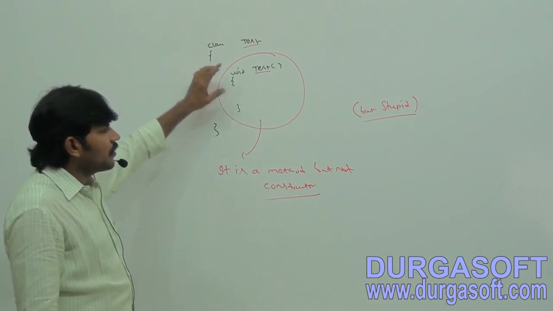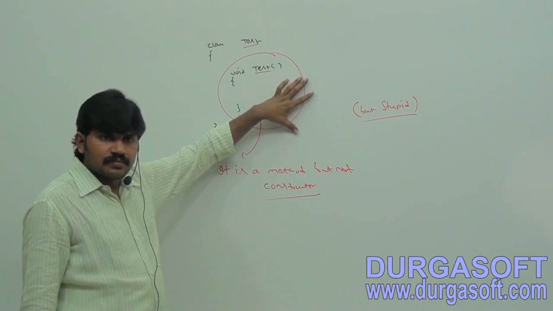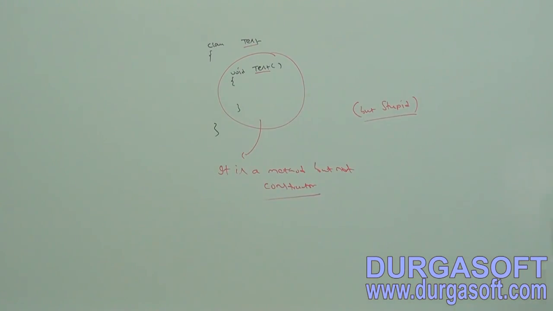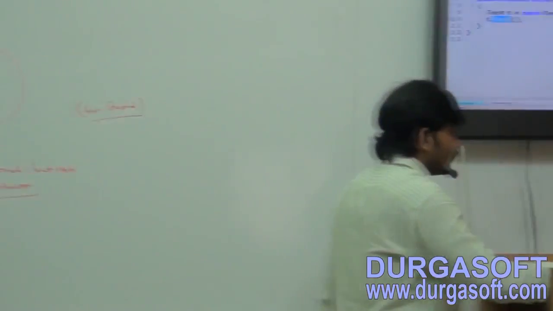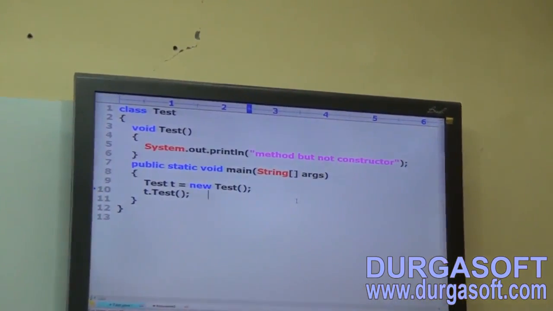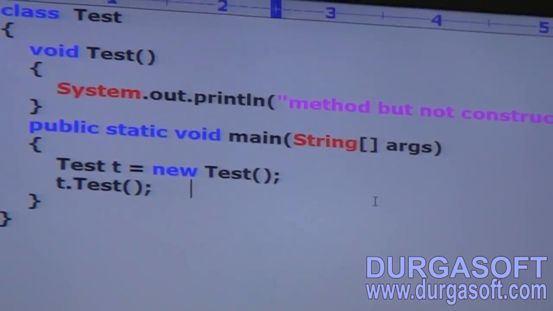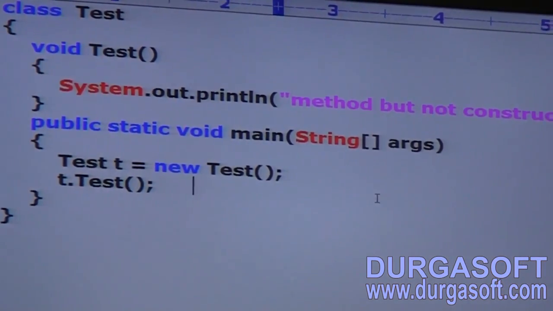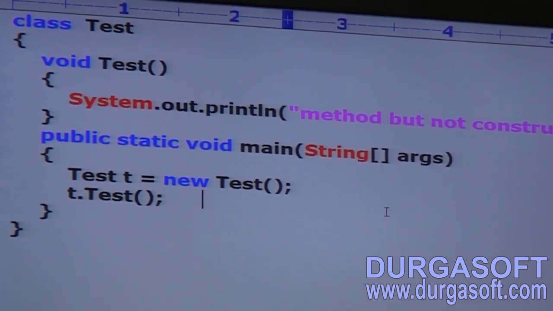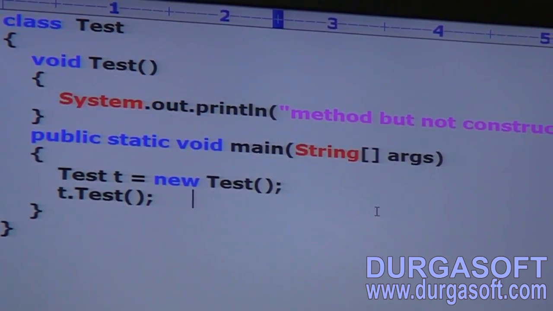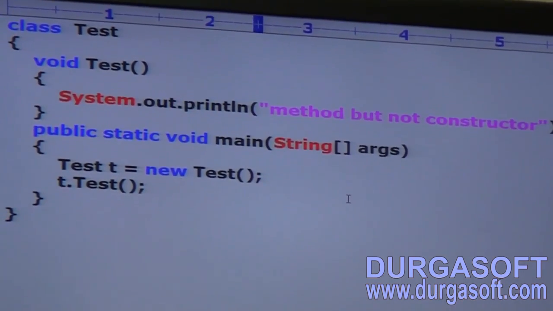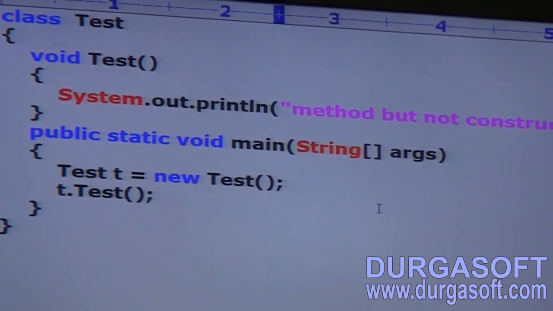Okay, so I hope you people took this one. Better to take this example also, a complete example. Yes, take this one, even how to call that method is there. Example: class Test, void test, a method but not a constructor, because we are keeping a return type, right?